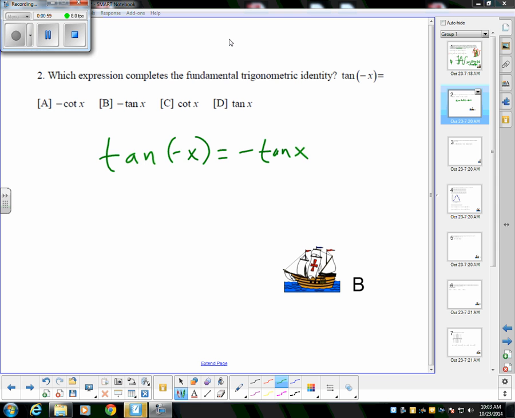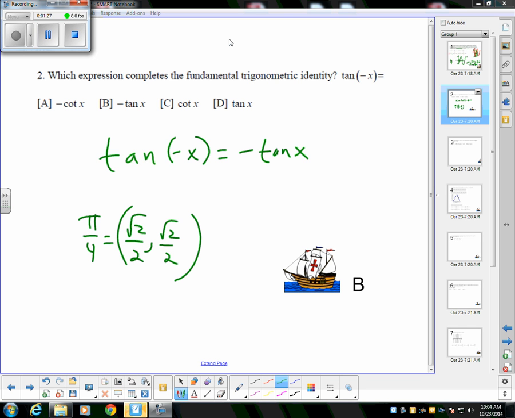But what if you didn't have all those identities in front of you, and you can't remember those identities, or you refuse to remember them, or whatever? Another option you could exercise would be something like this, and it's not the best way. I always start with an angle that's familiar. I always use pi over 4, and the reason I do is I know that it is square root of 2 over 2, square root of 2 over 2.